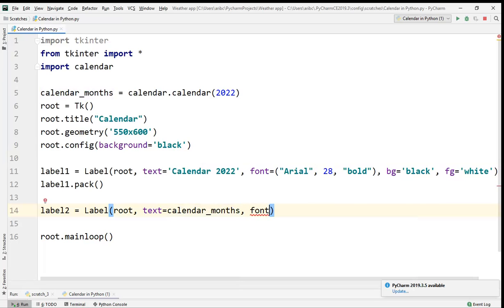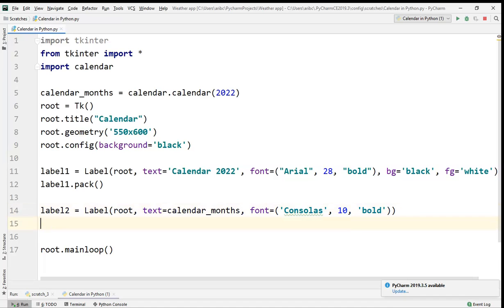And the second most important thing is the font. There's only one kind of font you can use, and that is Consolas. Because at the end of the video I'll show you what happens if you do not use this font. Now let's set the size to 10 and let's make it bold.